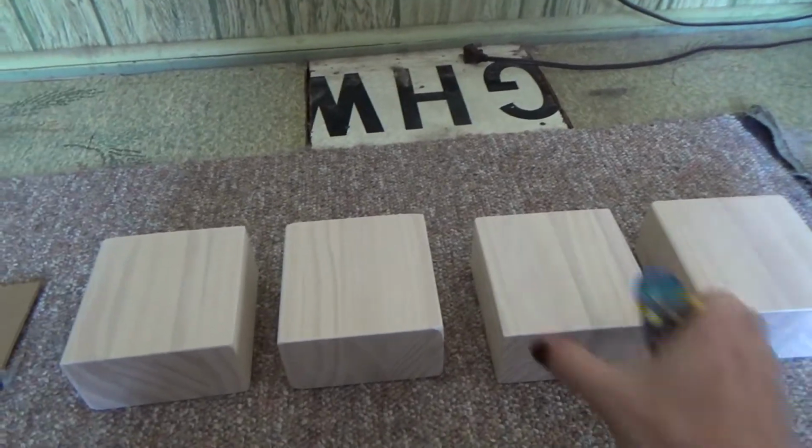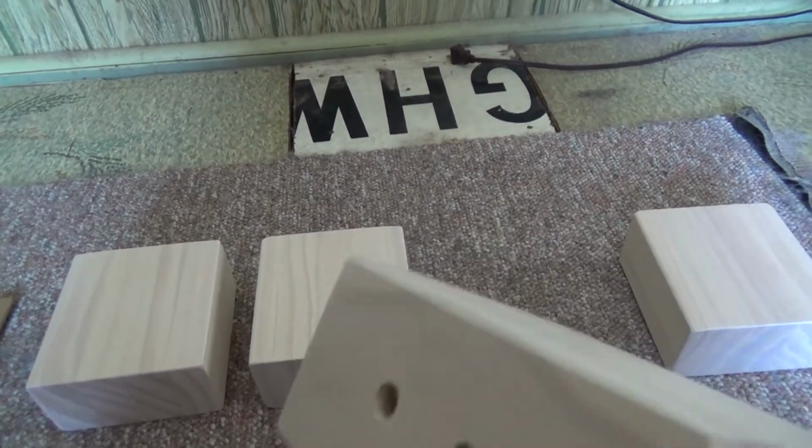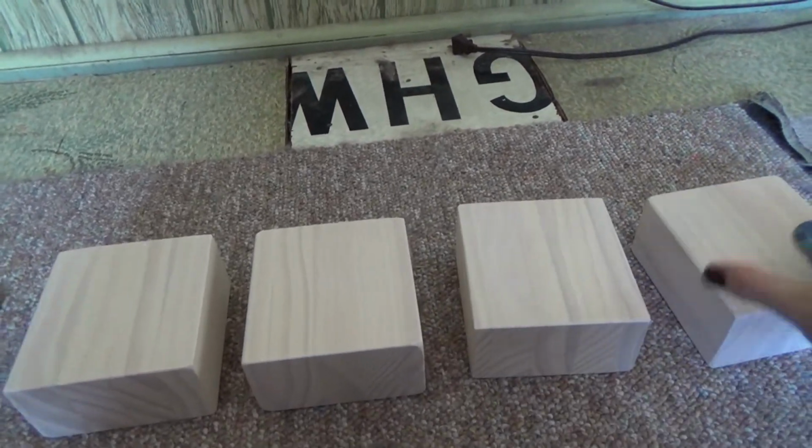These are the feet for the crib. You can see the screws going right there. So I thought I'd start with this.